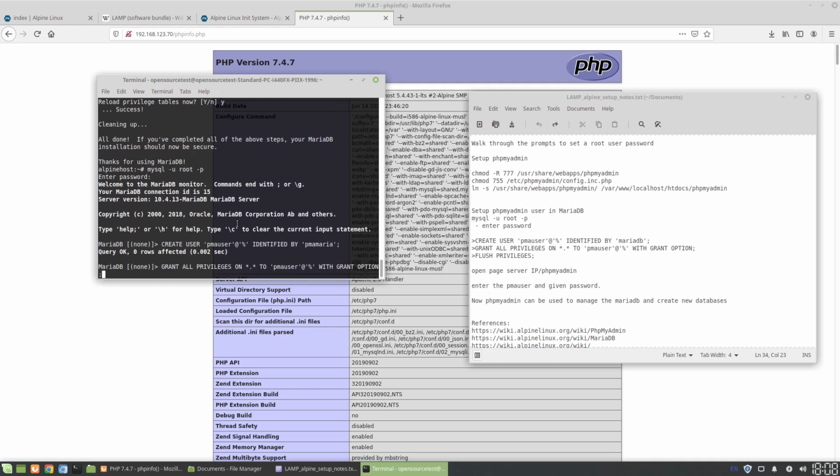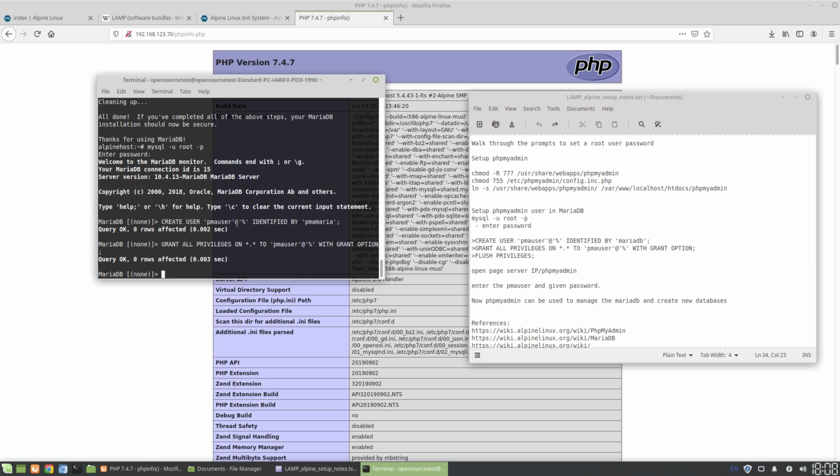And in SQL, these semicolons at the end and the capitalization, all of this is very case sensitive, so you do have to make sure you get it all right. Most things that are command oriented in MySQL do require capitalization, so make sure you get that right. So grant all privileges on to PMA user. Yes. Okay, that's fine.